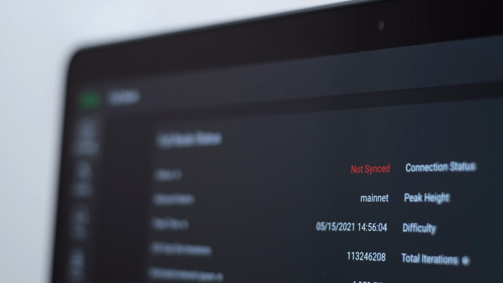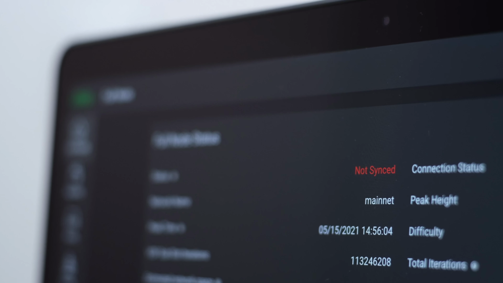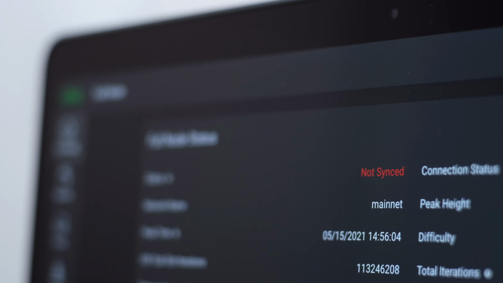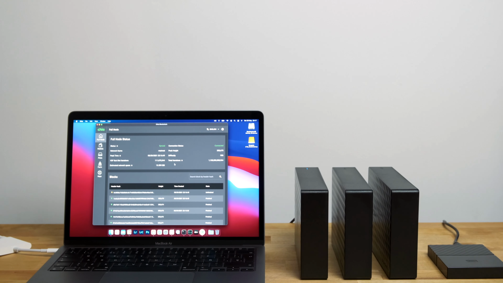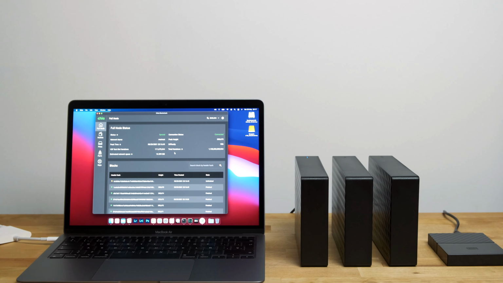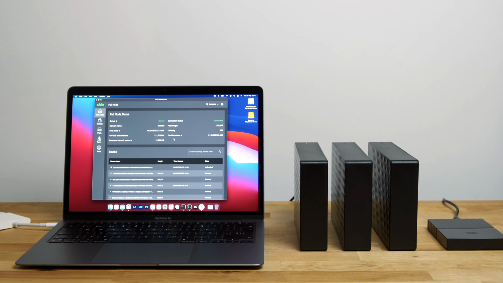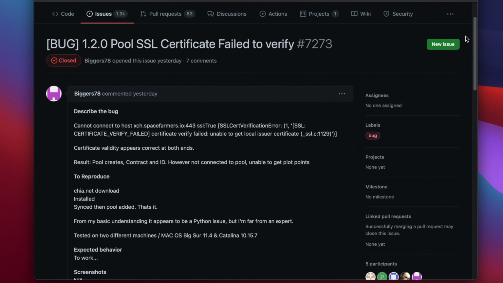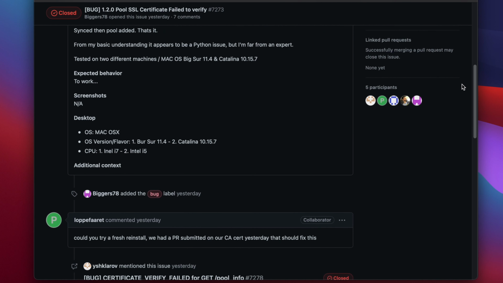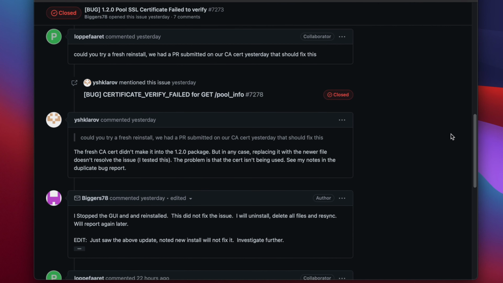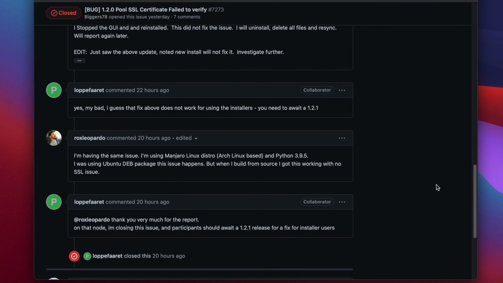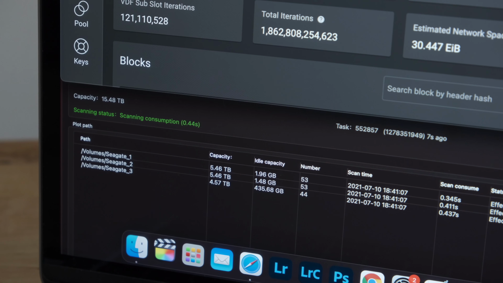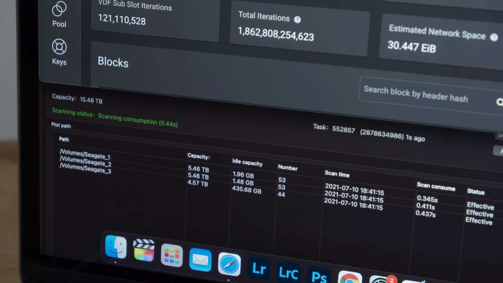In contrast, during the weeks I spent using the official Chia app, it was often losing sync, not connecting to nodes, or just freezing. It seemed like we were always waiting for the next release to fix the bugs, only for new bugs to be introduced. The new 1.2.0 release won't even allow me to connect to pools at all due to an SSL bug that they say won't be fixed until 1.2.1. In the meantime, the Hpool app just keeps on doing its job.